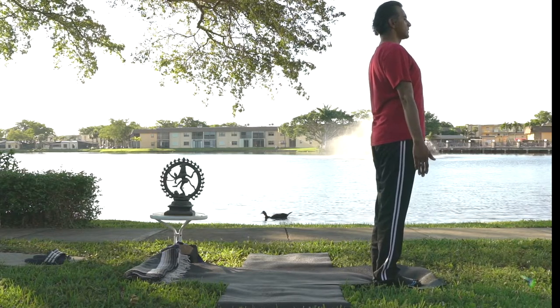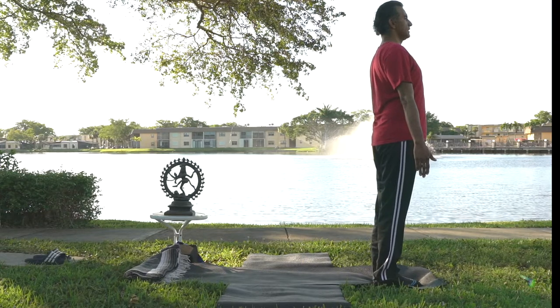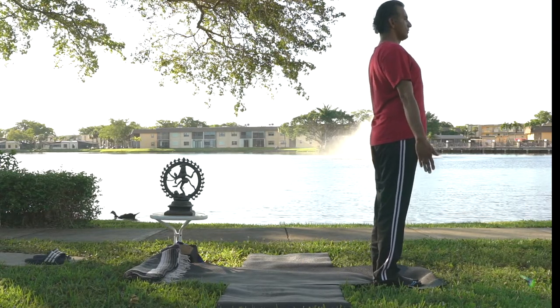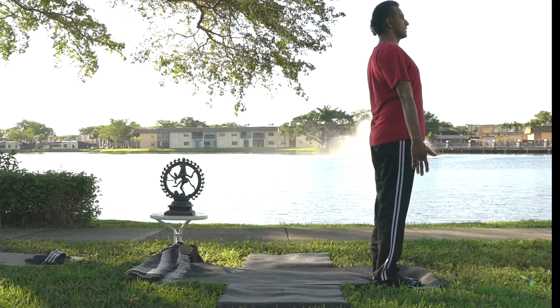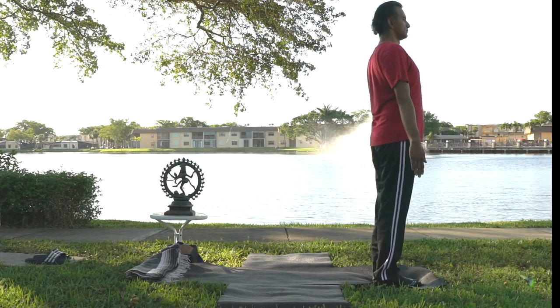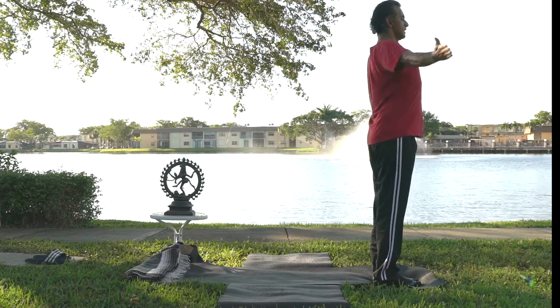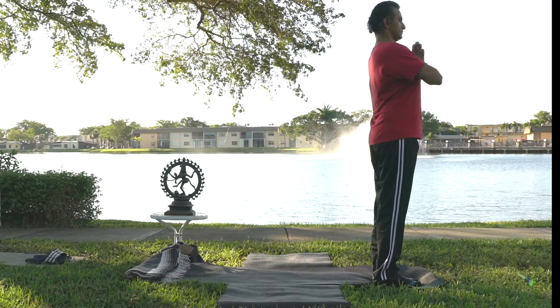Let the eyes begin to open. And as the eyes begin to open, let the light filter in. Continue to open your eyes wider. Cast your gaze straight out in front. Sun salutation, Surya Namaskar. Inhale into mountain. Exhale into prayer, hands in front of the heart.